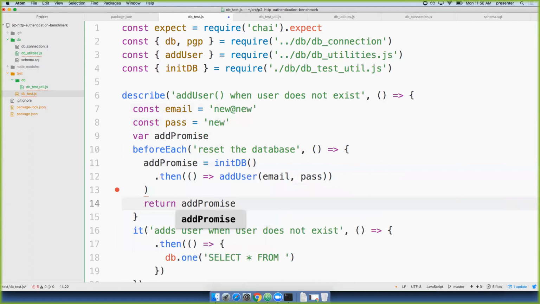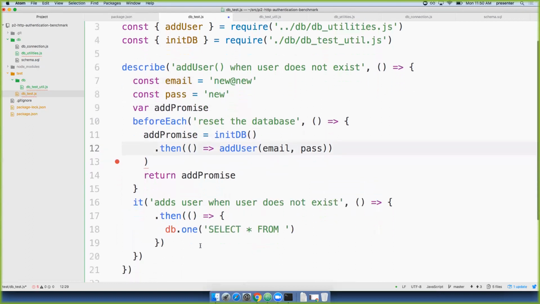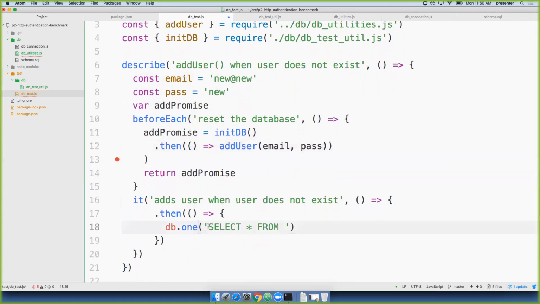Can I do that? Maybe I can't. How do I get the promise from here? I've done this before. I can't do this because it's going to be async. So I think for now I'm just going to do the done callback.